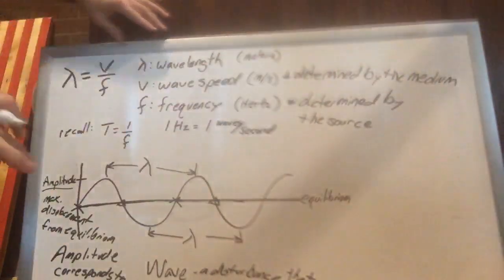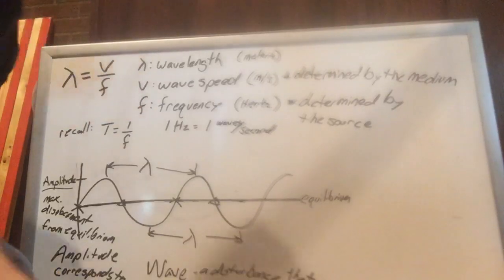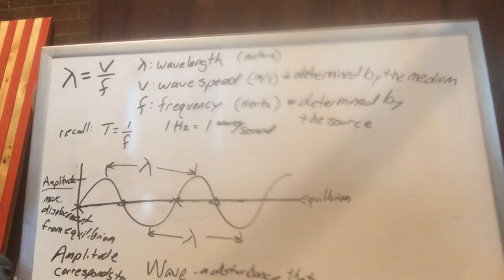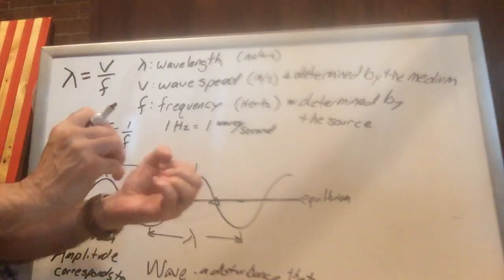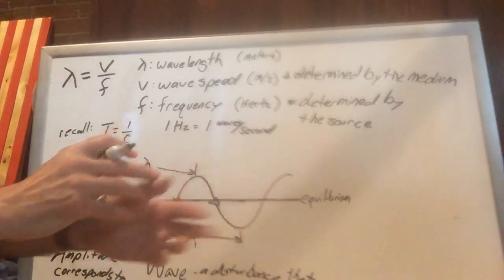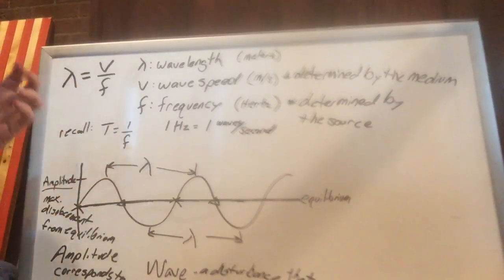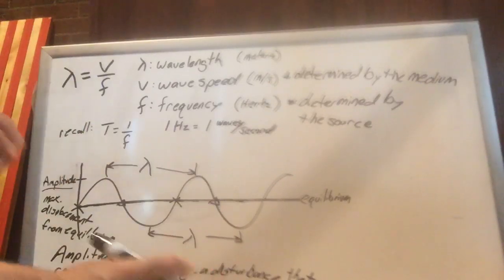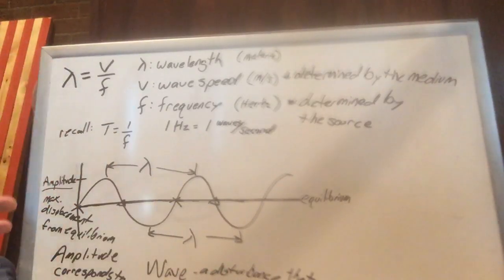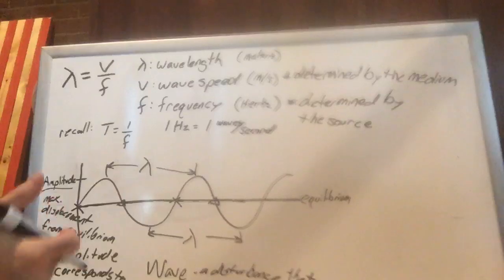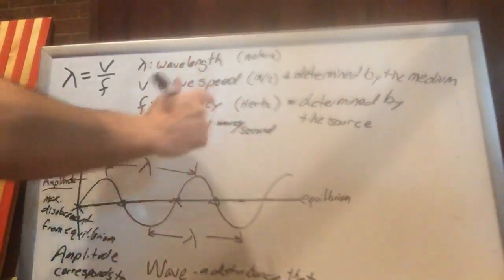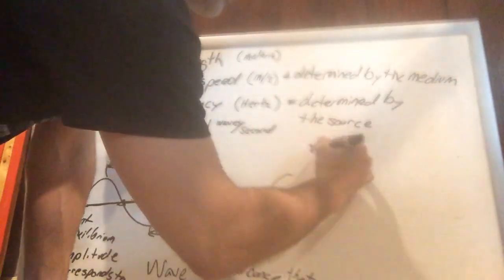So when a wave can pass through multiple mediums, you might not know this, but you think about sound traveling through air, but sound travels through water too. And those water molecules are closer together, and so they're going to hit into each other a lot faster. And so when sound goes from air to water, it speeds up. And when it goes through a different medium, like into a solid, it's going to speed up even more because those molecules are closer together and they can transmit it faster.